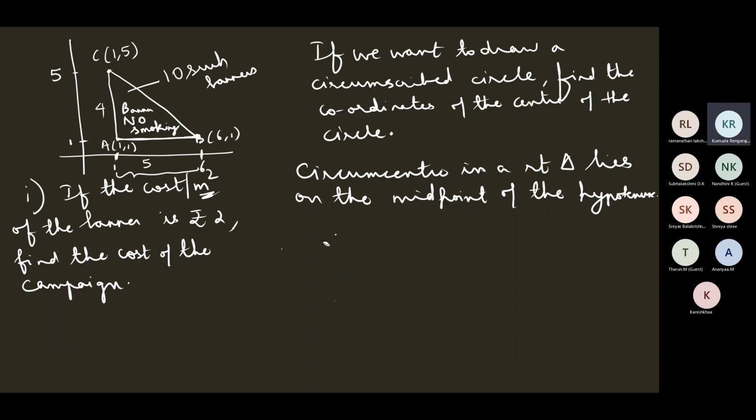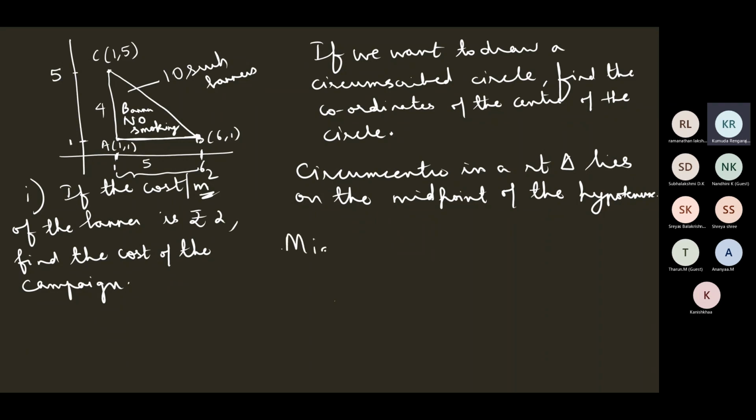Please do that. You should not do that lengthy procedure. That is calling the circumcenter as x comma y, and supposing the circumcenter O is x comma y, you have to find OA, OB, OC. You'll get 3 equations and then equate OA, OB, OC. No, you should not do that lengthy procedure because in the right triangle, it is simply the midpoint of BC.